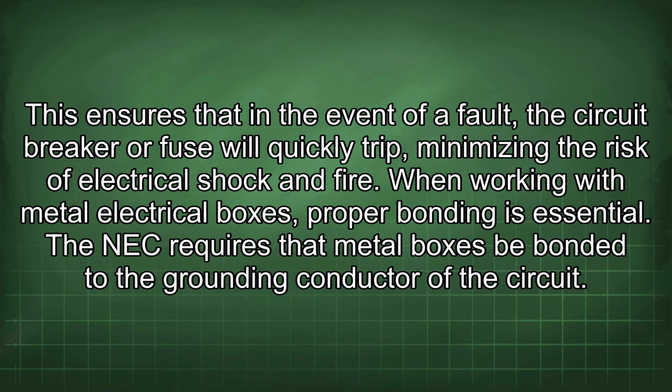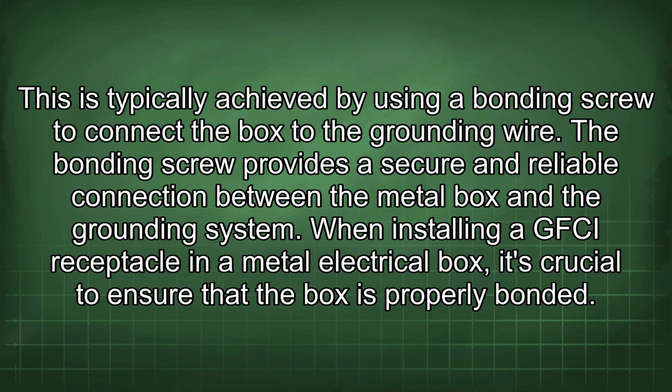When working with metal electrical boxes, proper bonding is essential. The NEC requires that metal boxes be bonded to the grounding conductor of the circuit. This is typically achieved by using a bonding screw to connect the box to the grounding wire. The bonding screw provides a secure and reliable connection between the metal box and the grounding system.